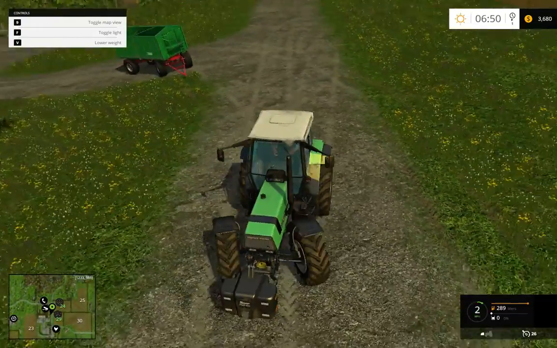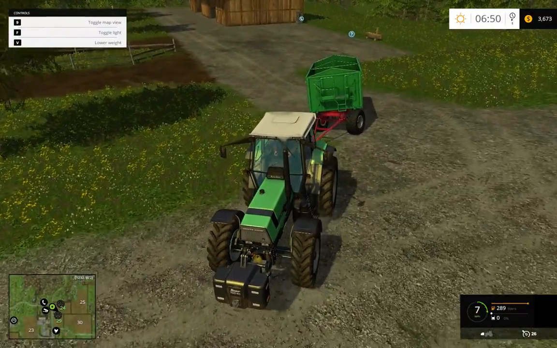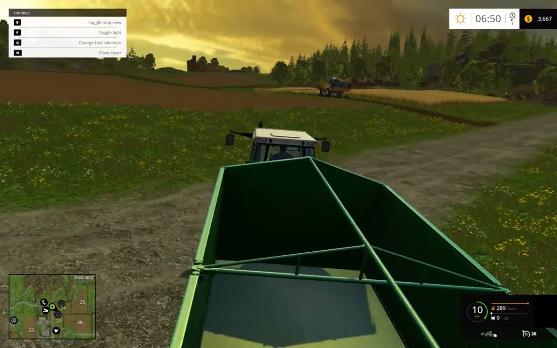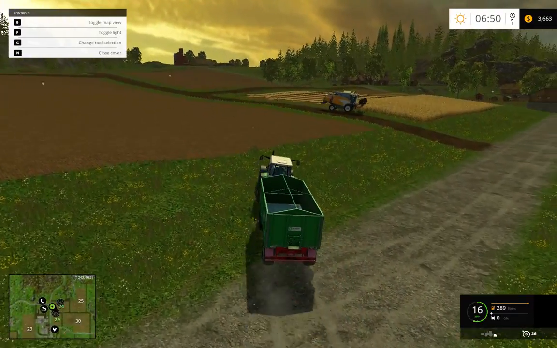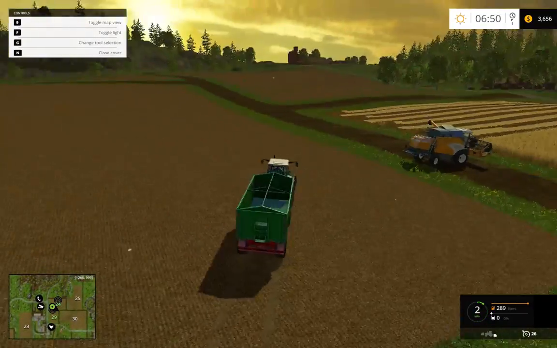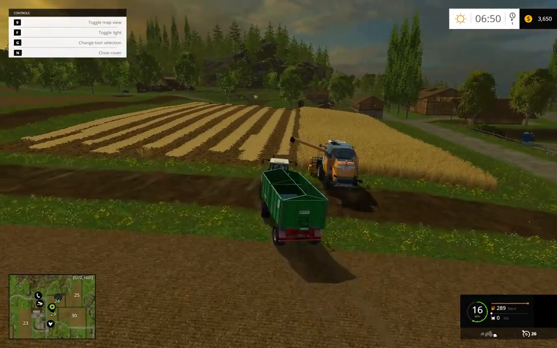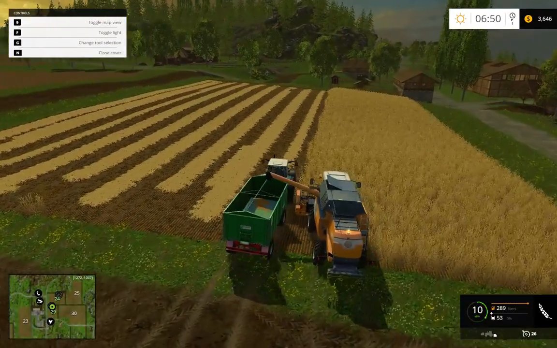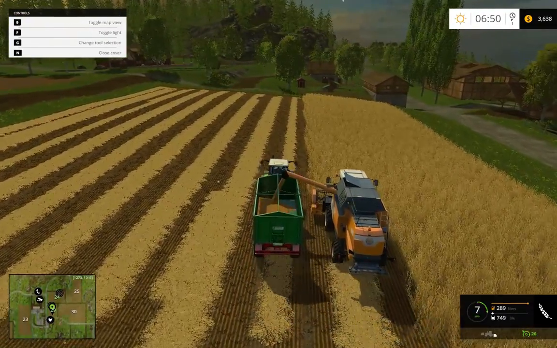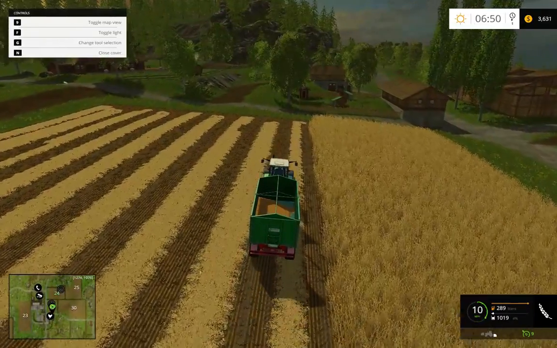Alright, let's back up to the trailer here. I believe we are picking up wheat in this first field, and the boom is out. Coming. Unload. Yeah, that's not going to work, that little tractor. Sell that tractor too, probably. Alright. Try not to run over my combine here. Hit this cruise control and really slow down here. Whoa, slow down, slow down.